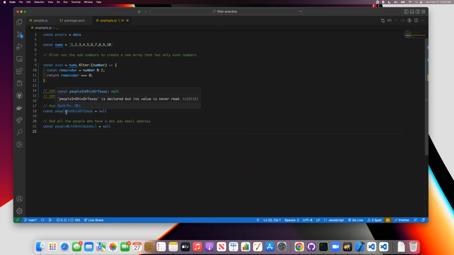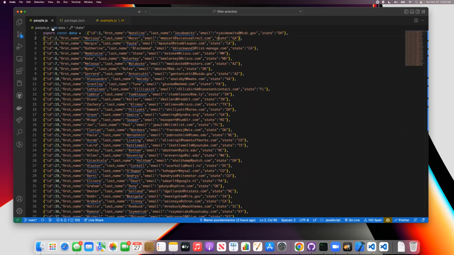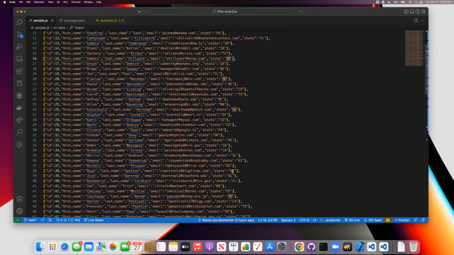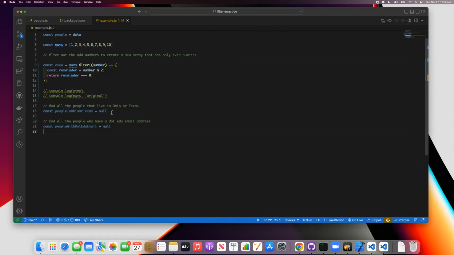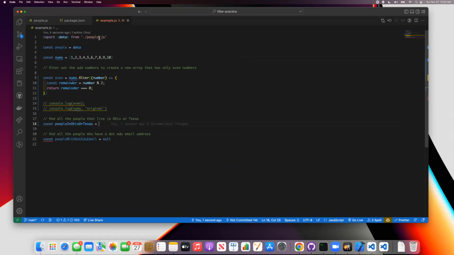So the first one, we want to find all the people that live in Ohio or Texas. You can see it looks like we use 2-letter abbreviations for Ohio and also Texas. So let's do something like this. This is going to be the new array, people in Ohio or Texas. And data is imported from this file of the people, and then I'm just renaming it to people.